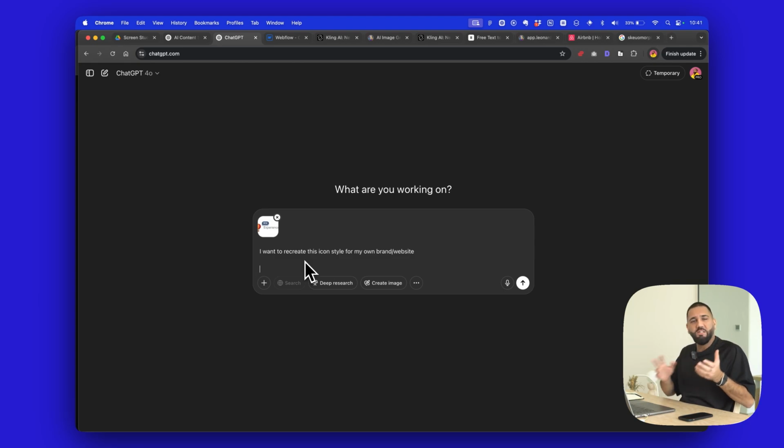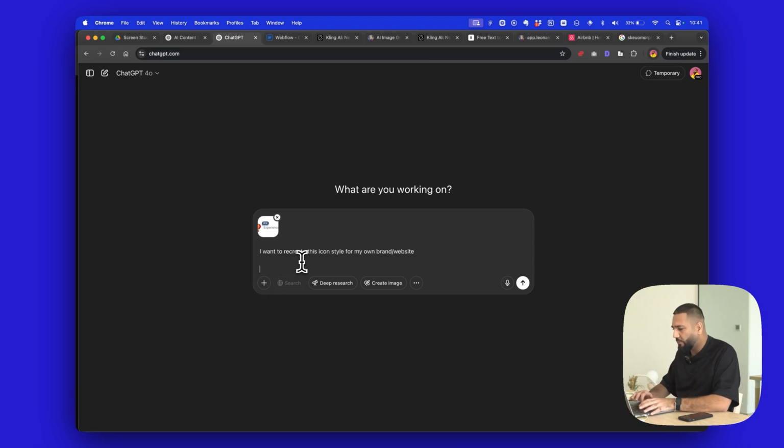But I want it to do the research itself. I don't want to tell it what I want. I want to see what it comes up with. So there's two parts of this. The first step of the prompt is going to be us asking ChatGPT to create an example of what a prompt might look like if it had the context of the brand itself. But since we're uploading an image, we can't use a search feature at the same time in ChatGPT. So we're going to do this in two different steps, okay?